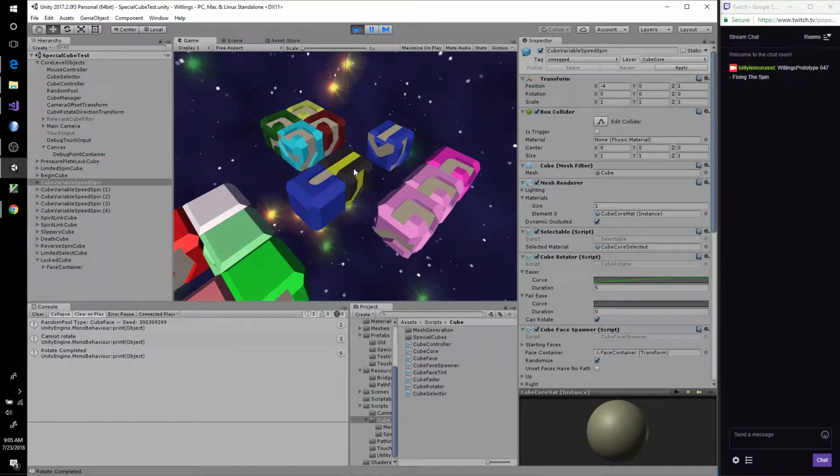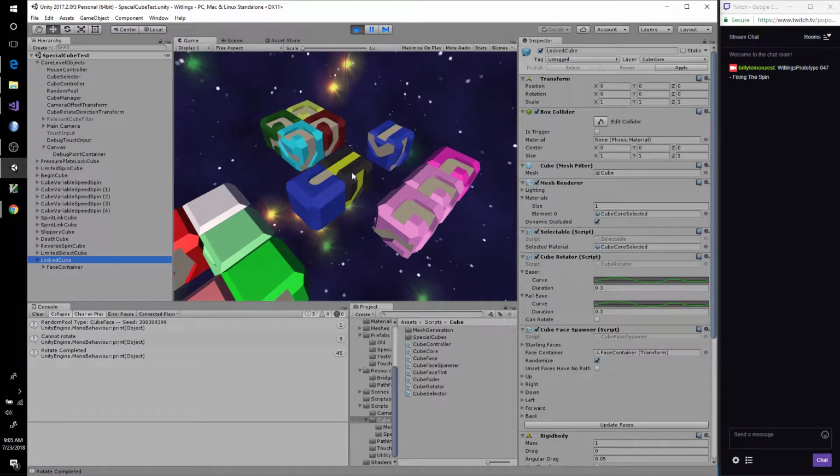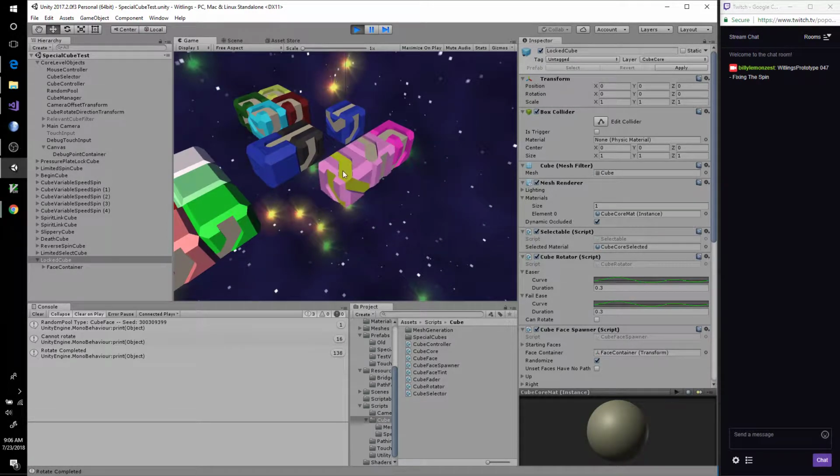Hey! Cool. Let's look at the locked cube and make sure. Excellent. So it's always going back to the identity, which is exactly what we want. Ooh.